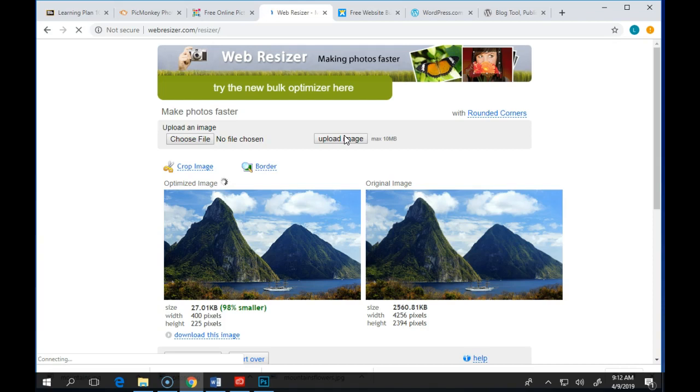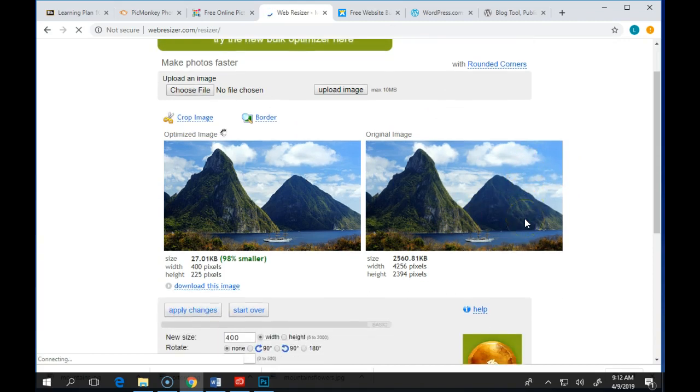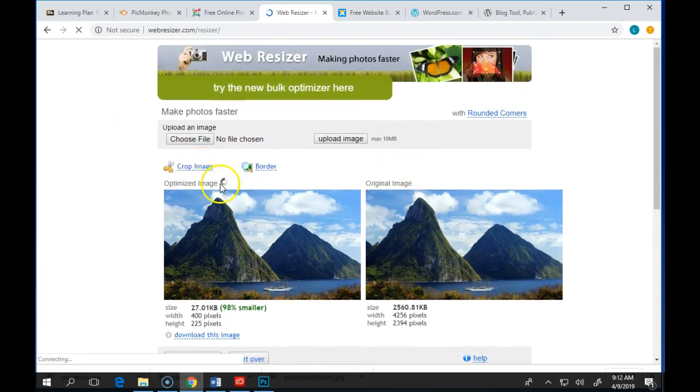So you have a couple of options. In addition to just letting it do this and pick the size, we also can do some other things like crop it or put on a border. So almost everything we're doing today, I want you to just experiment with this software and play around with it, because this is not something I use every day by any means. So if you find anything like this online, you're going to be doing the same thing. You're going to be troubleshooting it. So let's click on crop image and see how it works. Getting the spinning thing.